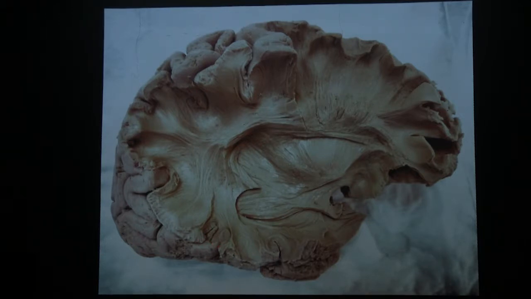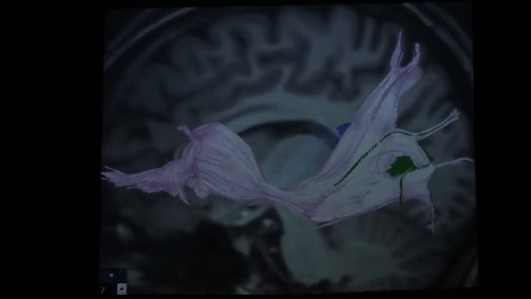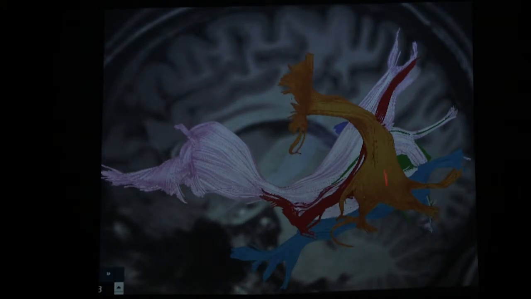So we must be aware of the language, mainly of the speech, and also of the visual aspect. This is the tapetum. I want to show you all the fibers. These are the optic radiations, this is the IFOF, and the complex of the arcuate. So all these fibers must be checked during surgery.